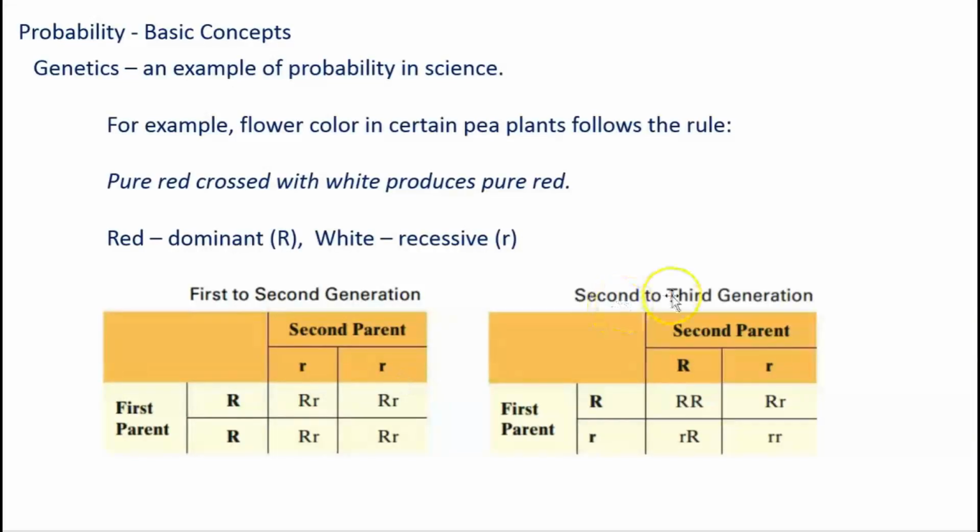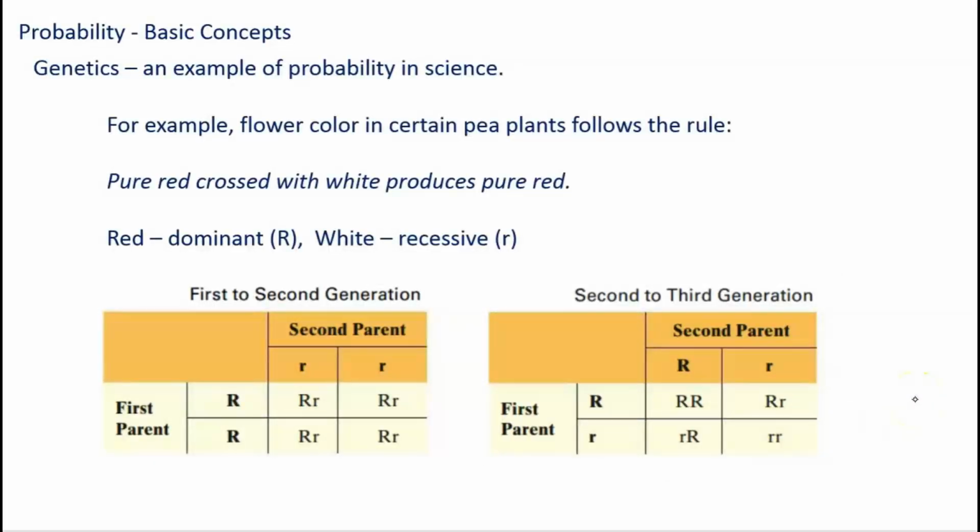So the second to third generation. So the first parent, remember, is a big R, little r. So they're a red plant, right? But they have genes to pass on that's red and a white, and the same thing with the second parent. So the 2 reds go together, and then the red and the white go together, and then the white and the red go together. But finally, look at this. We've got a white that comes out of this. So little r, remember, is white.